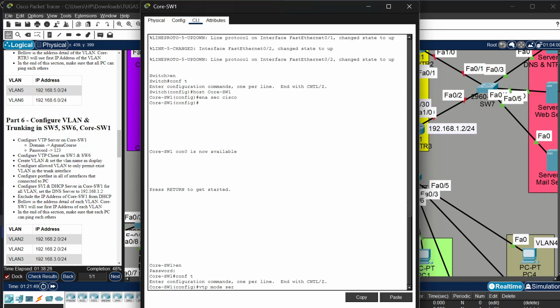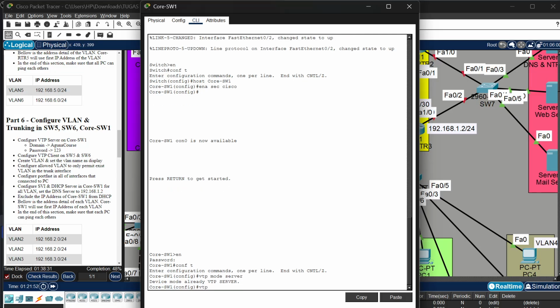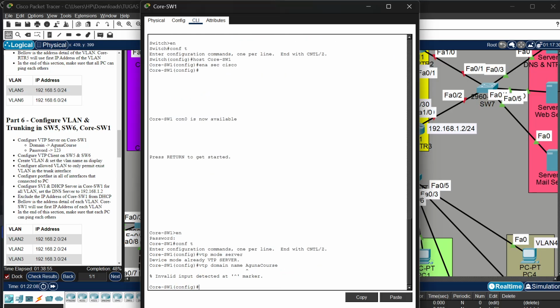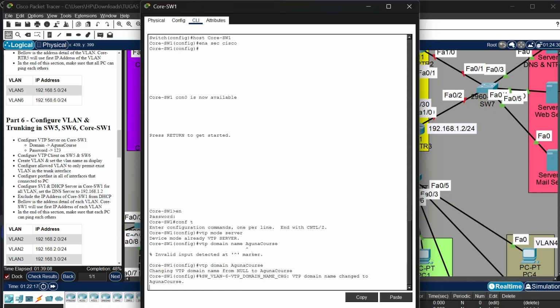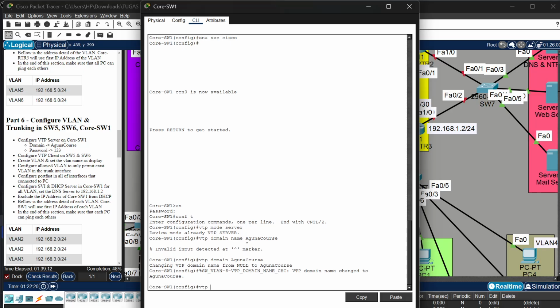VTP mode server. I forgot Aguna course. VTP password 1 2 3.